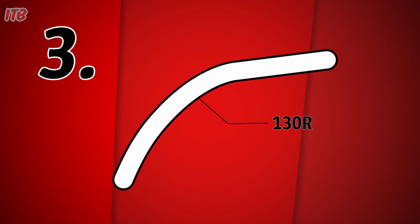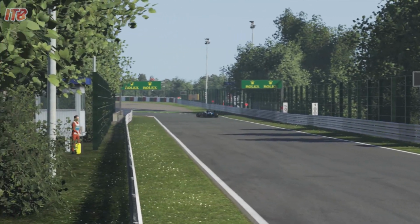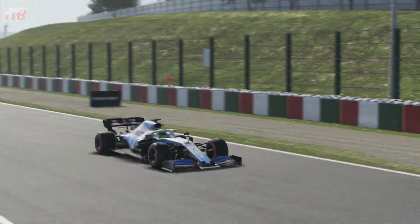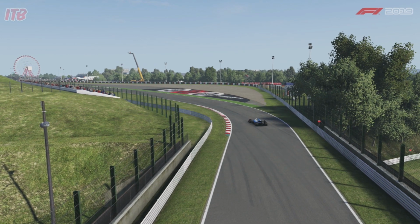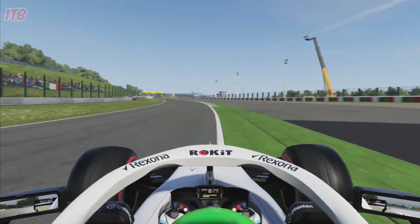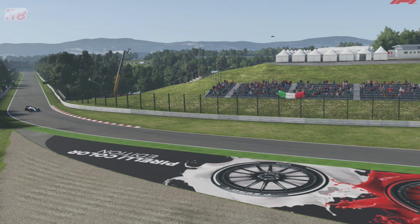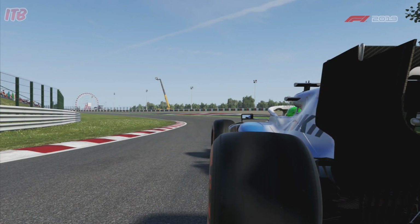130R for this one. And, well, one of many classic corners in Suzuka, but this one for me is by far the greatest. It's so satisfying when you come flying through and you absolutely nail it. And it's like a massive overtaking point on the track into the final chicane, so cars sometimes side by side. It is real pant-wetting stuff, even, as I say, for non-F1 fans. So 130R takes the bronze medal straight from Japan.